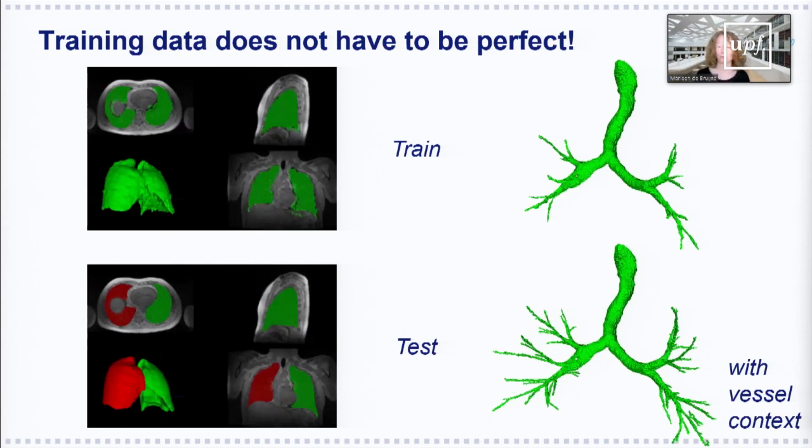Here are just two examples where training data, as in the top row, was not very good, with very noisy segmentations on the left and very incomplete segmentations on the right, but segmentations from a model trained on this data, as given below, are actually quite good. Annotations don't need to be perfect. Random noise can be averaged out. Many weak labels are typically better than a few strong ones, and many noisy labels are typically better than a few perfect ones. So if we have to choose between collecting more data or collecting better annotations, I would go for collecting more data with weaker annotations.